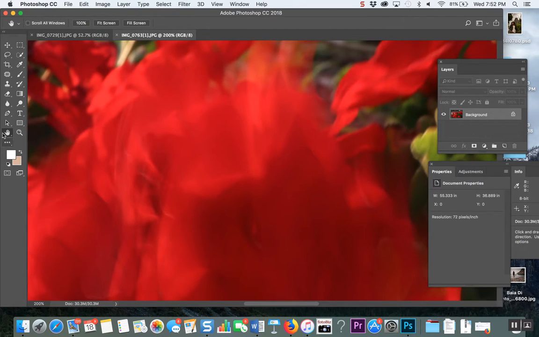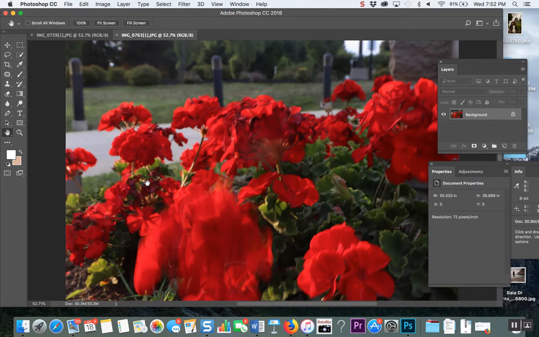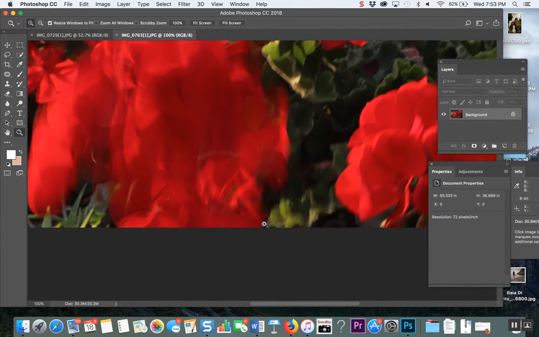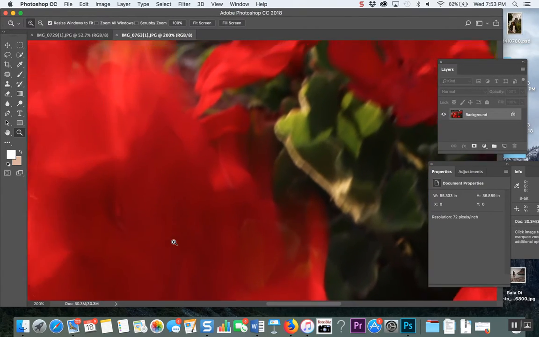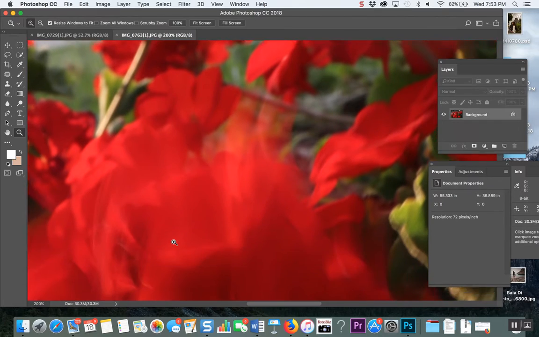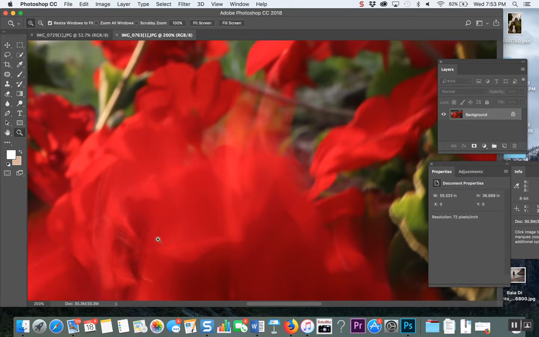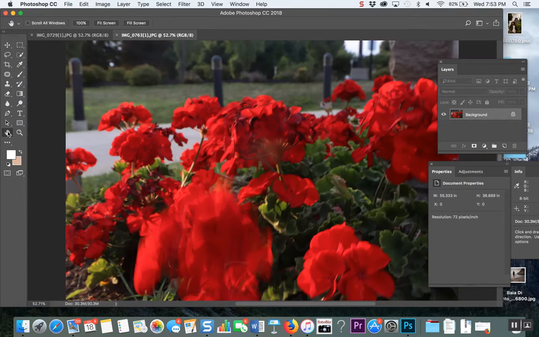So great job with this. Perfect ISO settings here. I like the demonstration of technique here with the motion with the flowers. I'm not sure we're going to hang this up in the Wall of Fame for photographs. Again, a lot of distracting elements in the background. I think we want to simplify things. And for me, maybe it's just this right here, all the burst of color in the flowers as opposed to anything else. So maybe even a little bit of abstraction there kind of works for me on that photo. So good job with that.